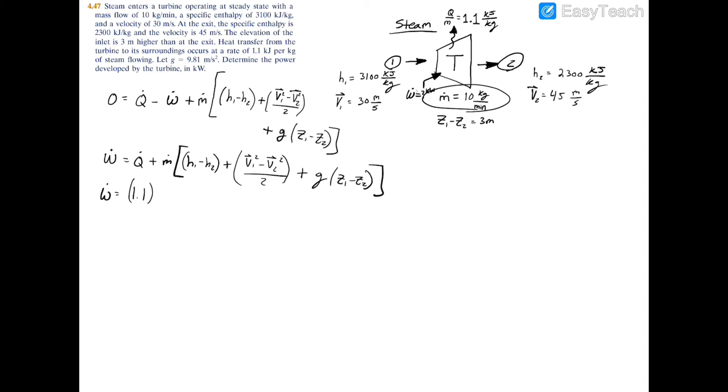We can multiply our heat transfer of 1.1 kilojoules per kilogram by one sixth, and you should have a unit of kilojoules per second, which gives you kilowatts—that's the unit we're looking for here for the power.